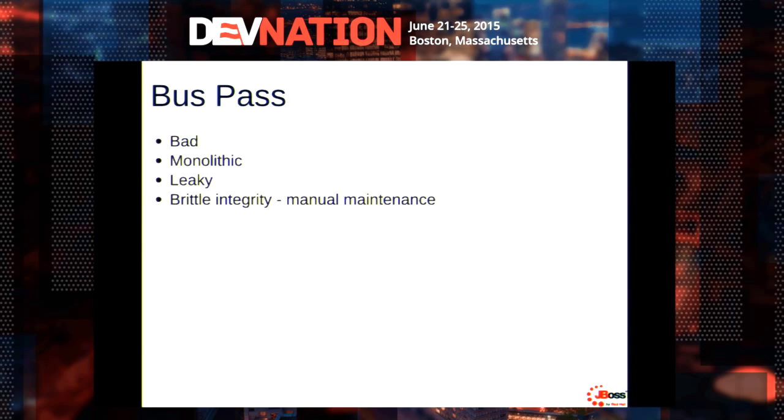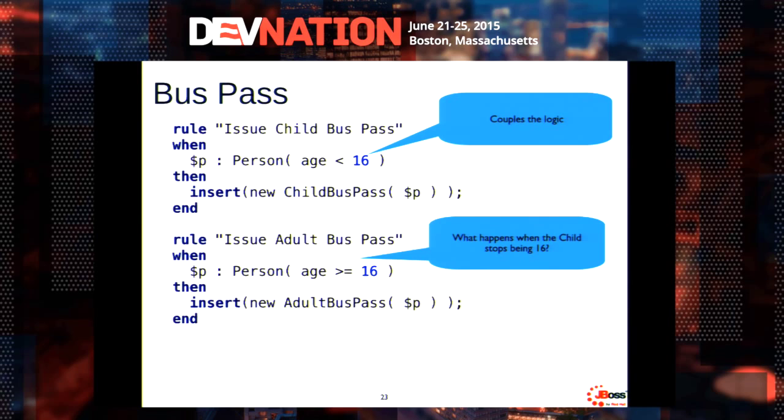It's leaky because, maybe this is not the case, but if I'm doing a compliance system trading, the rule that issues bus passes maybe is not allowed to know whether you're 15, 16, or 17. Now the person writing the rules to issue the bus pass is exposed to information that they don't need to know. They only need to know you're a child. They don't need to know whether you're 15, 16, or 17. They just need to know you're a child. But now they're exposed to maybe sensitive information. Obviously not in bus passes, but if this is a compliance system, it could be. It's brittle.